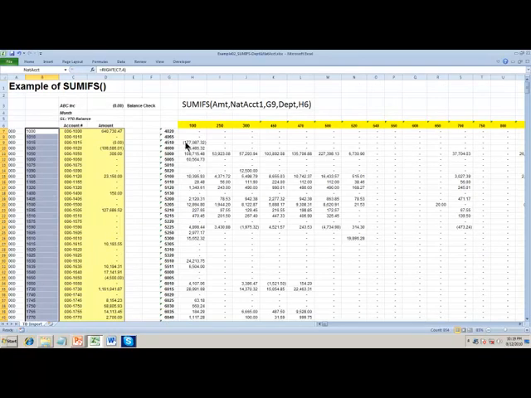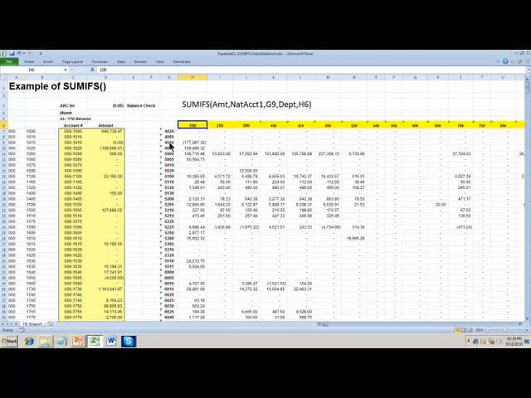So when I'm looking here, I'm looking for department 100, and I'm looking for account 4510. So you see up here it's the same as this formula here.